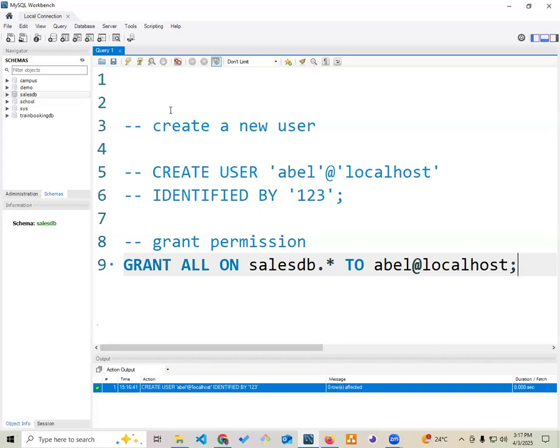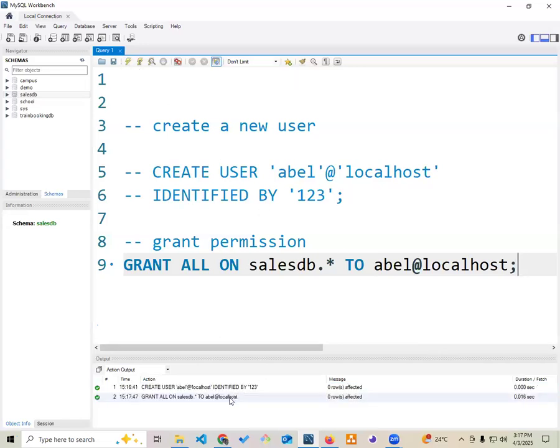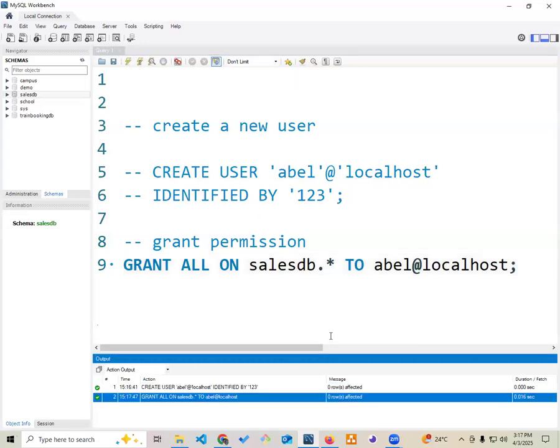Once we execute, we've given Abel the permission.